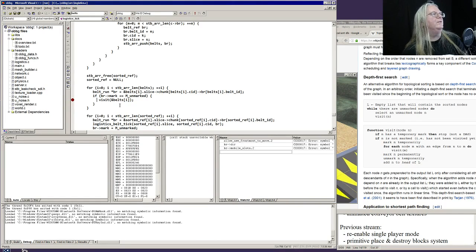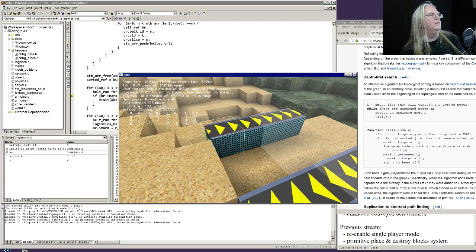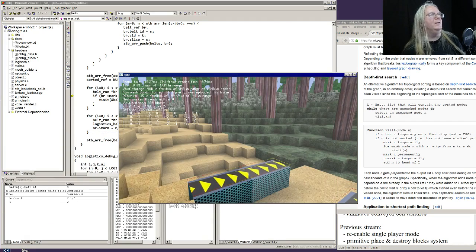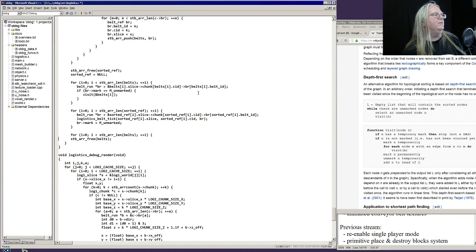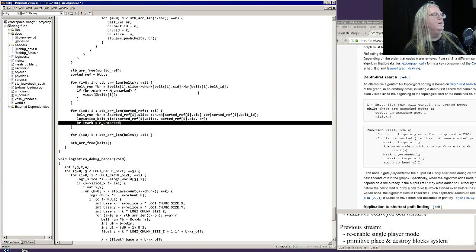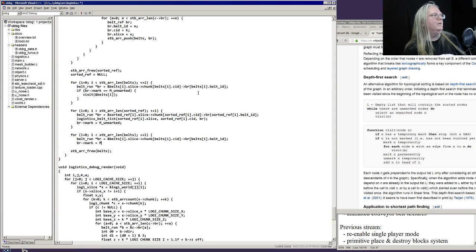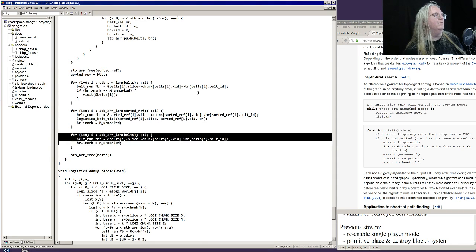Oh, that's never getting run still. That's getting run. PR mark 2. Okay, if sorted refs isn't the same length as belts, this unmark will fail. So it might be. Let's just do this at least. Make sure we're clearing them all. Actually, we can just clear them here.